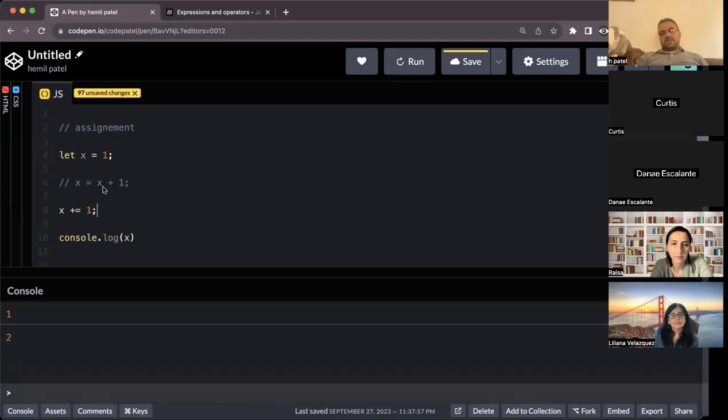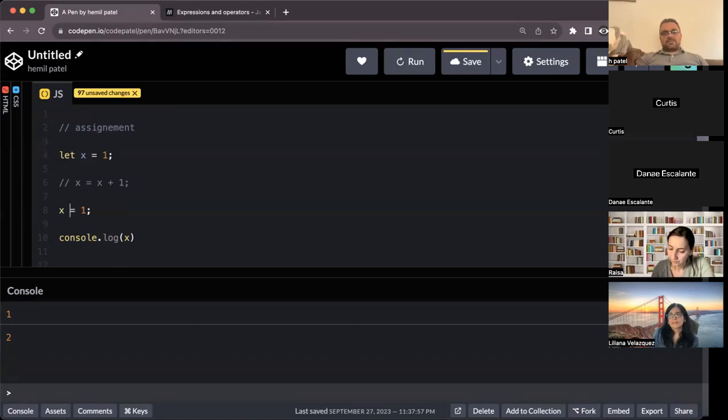This is exactly the same thing. x plus equal to 1 means add 1 to x. It's kind of weird syntax, but once you get used to it, you always use this. You'll never use the other. Similarly, you can do minus equal 1 as well. This basically subtracts 1 from x, right?